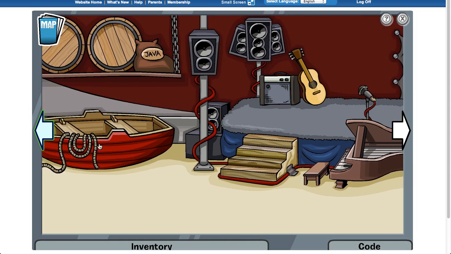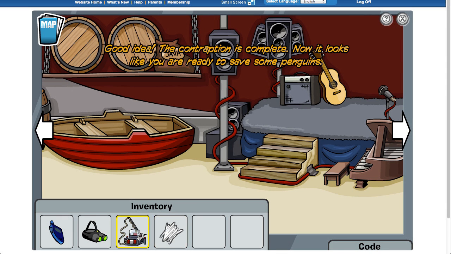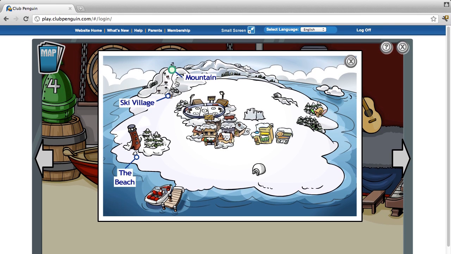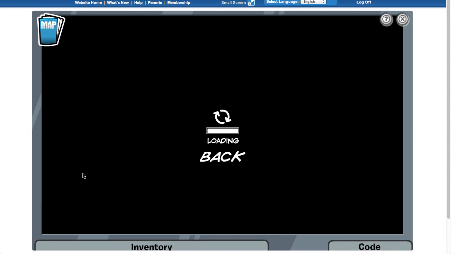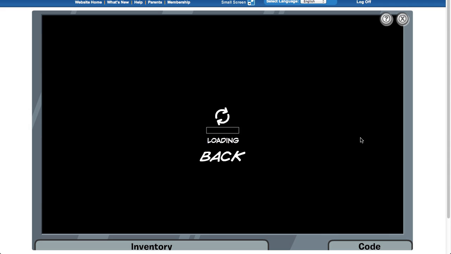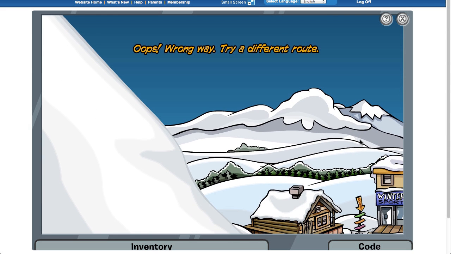Click on it hard if you want to go flip. Click on the rope. Put it with this. This way. And then you're gonna go to the mountain. I'm gonna go down. Middle. Right. Whoops. So we know the first one is middle.